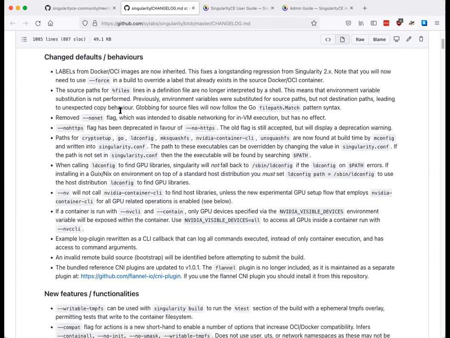Some changes to some flags, and then something I'll show in a second, changes to the way we find external binaries that Singularity calls. There's a new experimental usage of the Nvidia container CLI to set up GPUs rather than using our own code. We can now call on Nvidia's official tooling to do that.